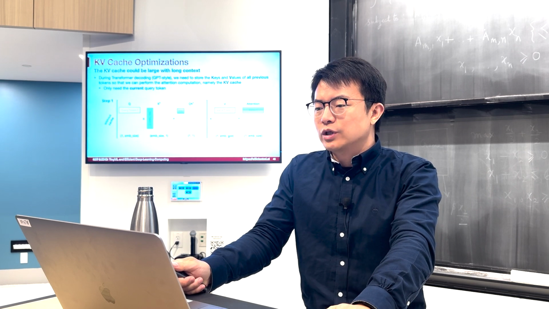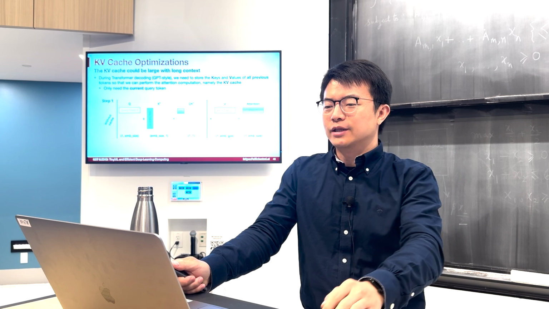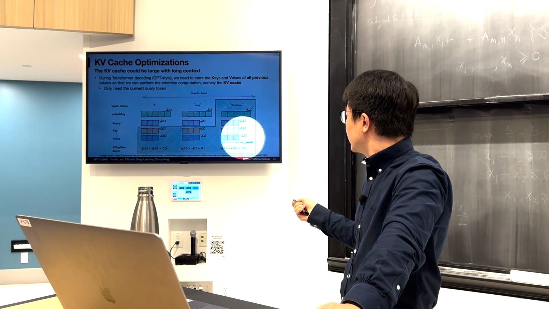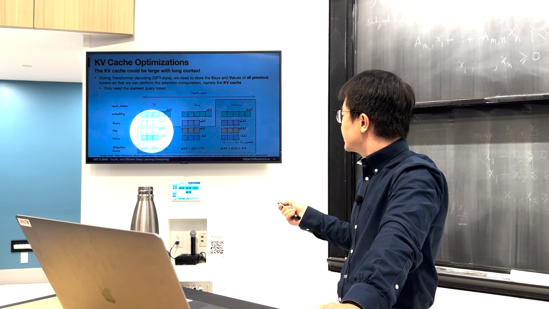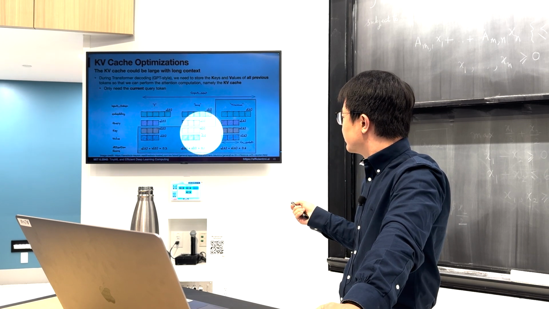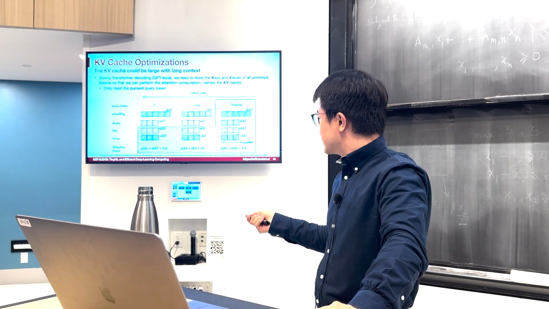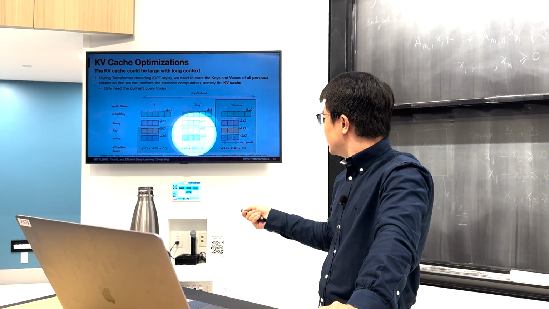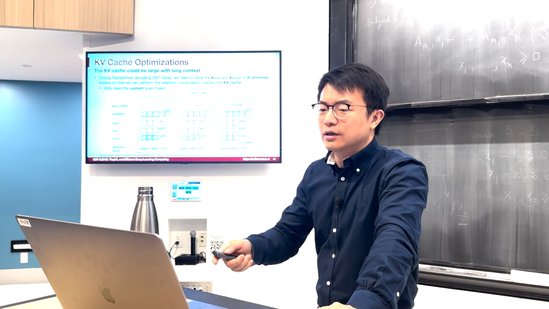So we need to store those keys and values for all the previous tokens so that we can perform the attention computation. In the previous example, when we are calculating H2, we need to store the K and V for the 0th entry, the first entry, etc., so that we can attend to them to calculate this attention score, like 0.3 and 0.1. So we need to store these keys and values for all the previous tokens somewhere.